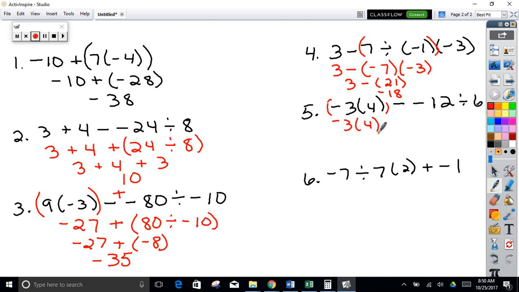Okay, -3 times 4, and then minus negative 2 because I did negative 12 divided by 6. Okay, so this is the first thing that you did. So you did minus and negative 2. You could also have done the negative 3 times 4 in that step, since it's also multiplication. Yeah, and then I got negative 12 minus negative 2 is negative. Okay, negative 10 because it's negative 12 plus 2. You also could have changed your minus and negative from the beginning. Are there any questions about that one? Anyone who went wrong and you don't know how you went wrong?